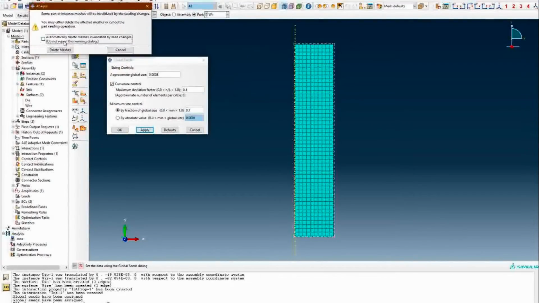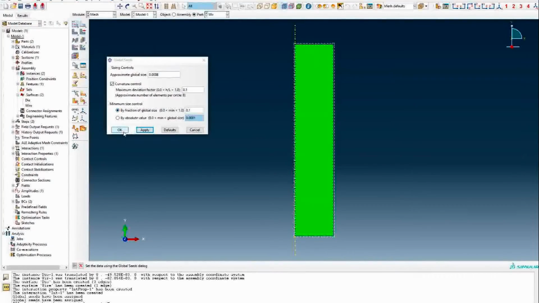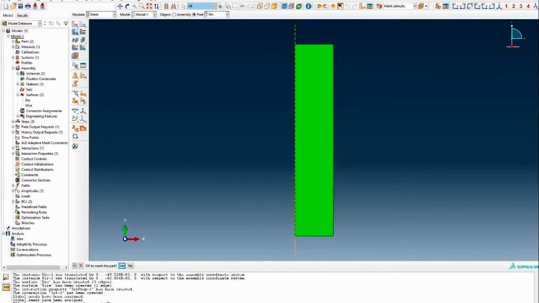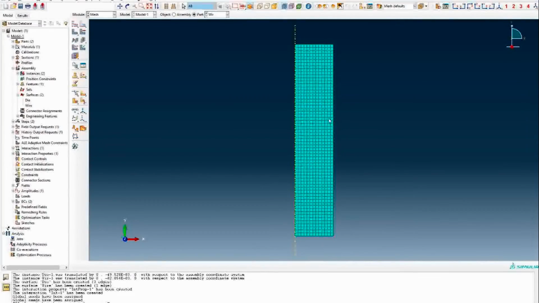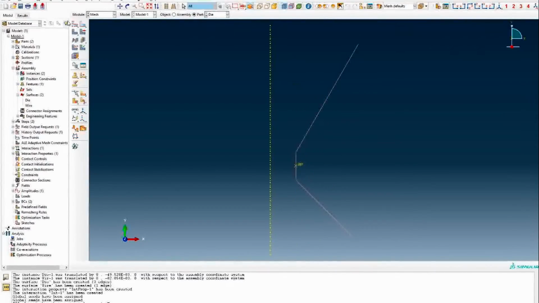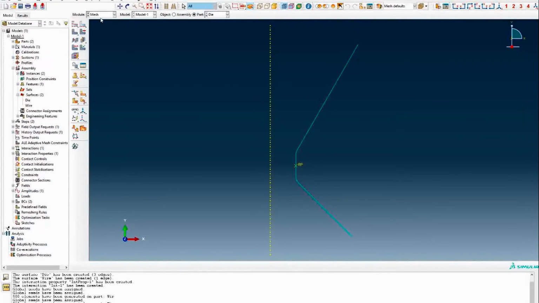You have to click here to delete the meshes because this mesh is not valid anymore, and clicking on OK and clicking here, you can see it decreased the size of mesh. And also you need to mesh the die. I'll choose the same options by just clicking here, and here you will see the mesh is already assigned.